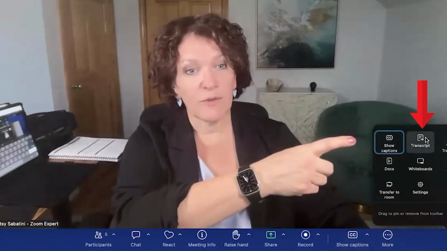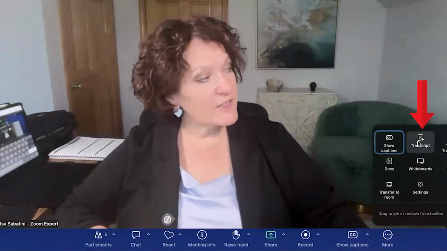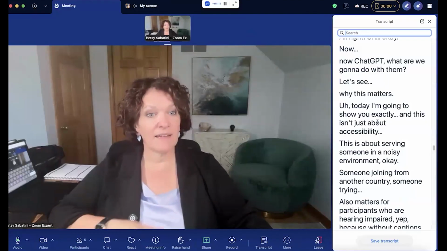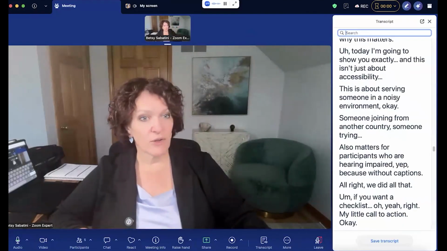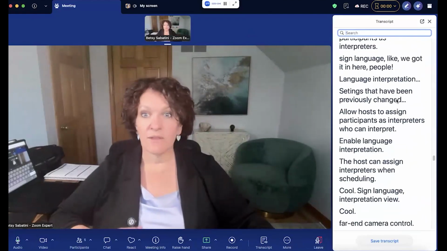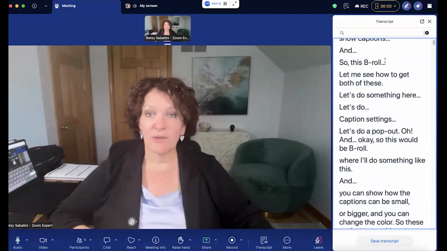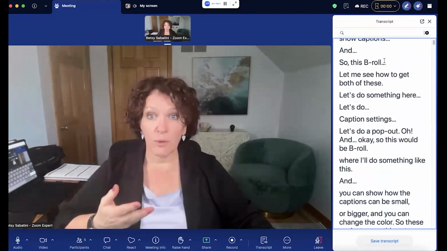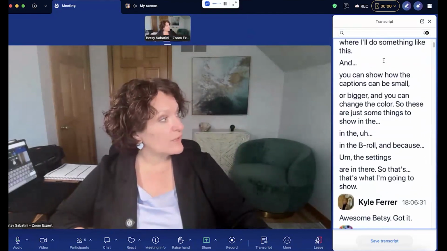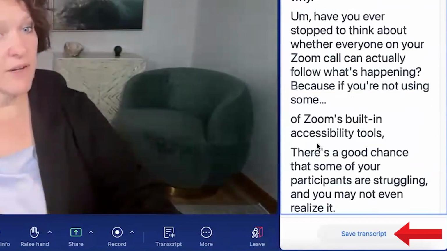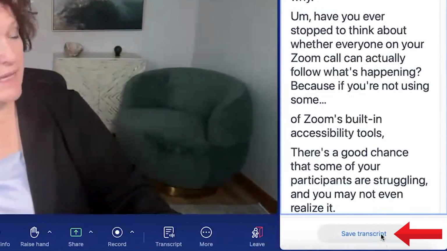With a transcript, if you need to view it fully on the screen, you can click on more and then go up here in the first row, that middle option there says transcript, and then it shows the running transcript in the side. And this is great for people who are hearing impaired and need to follow the spoken word but written on the screen. And they also have the ability at the very bottom there, it says save transcript.